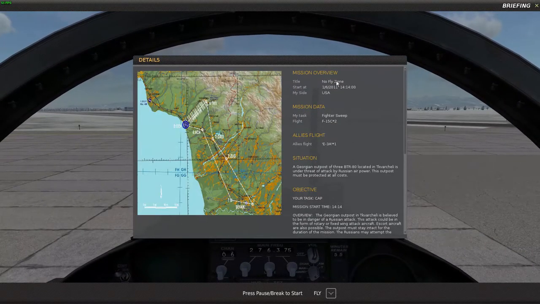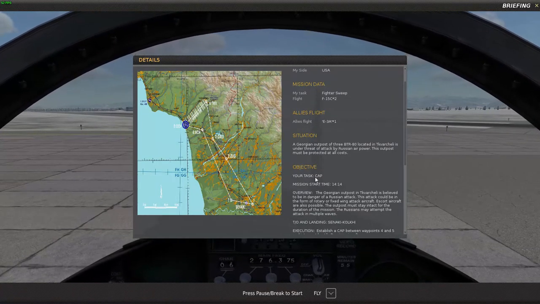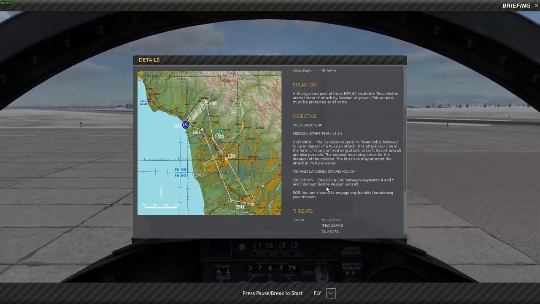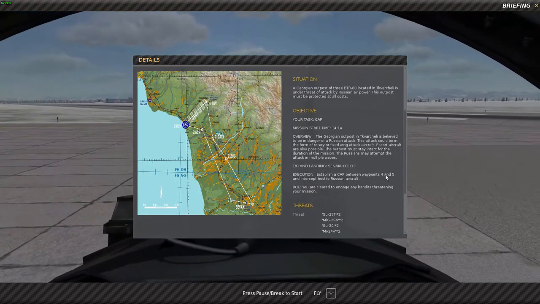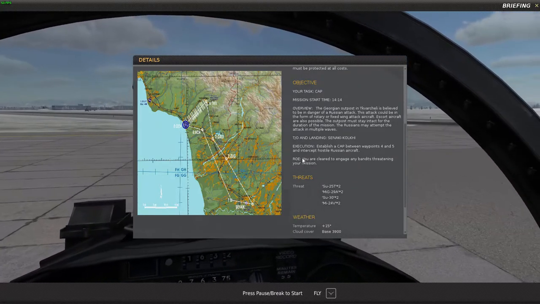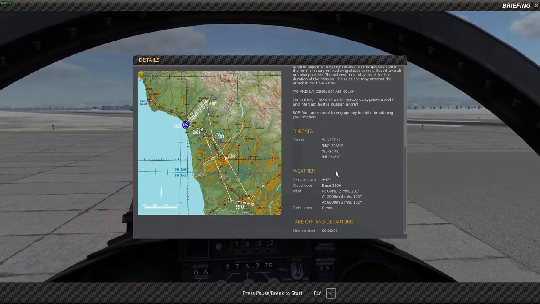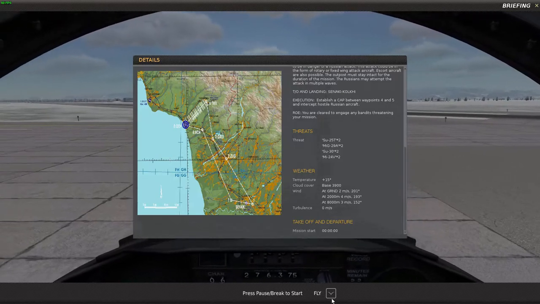Mission called No-Fly Zone. It's startup, I think, will be from Shinyaki Koki. Okay. Establish a gap between waypoints 4 and 5 and intercept hostile Russian aircraft. Rules of engagement, you are cleared to engage any bandits threatening your mission. That will be Su-25T, MiG-25A, Su-30 and Mi helicopters.